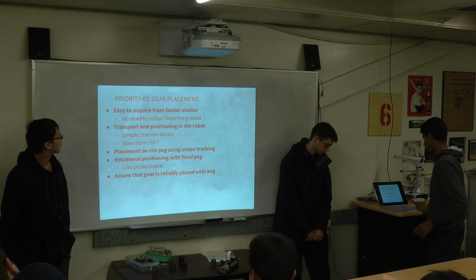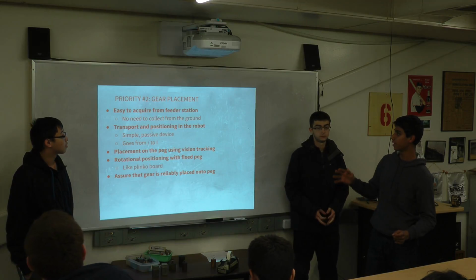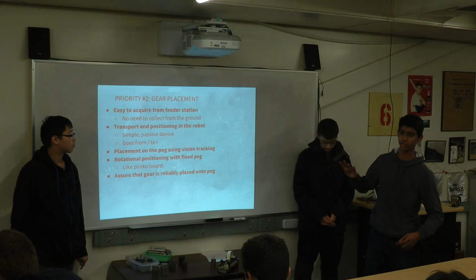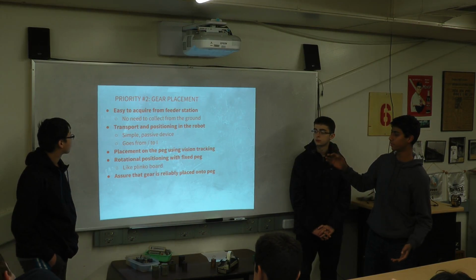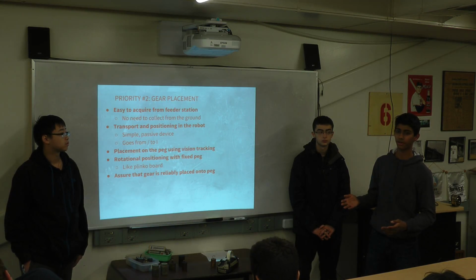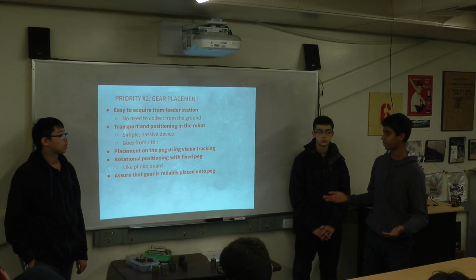So our second priority was gear placement. So we decided that it must be really easy to acquire gears from the feeder station. That would be our priority. We can pretty much ignore gears on the field that are on the ground, because we calculated you can drop up to 9 gears in a single match until you have to start picking them up off the ground. And the chance that a single alliance drops 9 gears on the field, we thought would be very low.